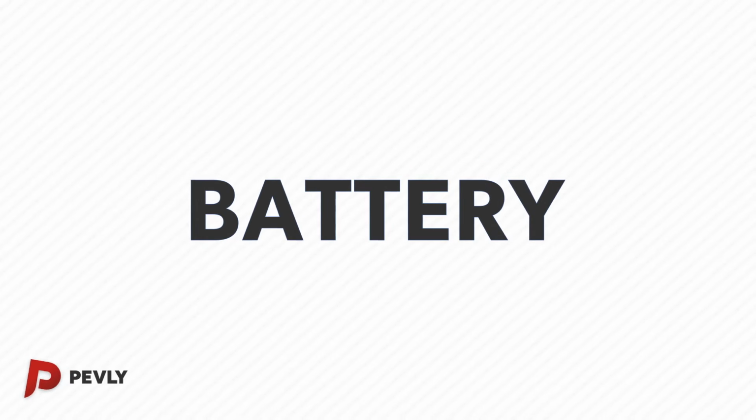So let's talk about the battery in this phone, which is honestly pretty impressive. A lot of people are saying since they decided to get rid of the 3D Touch, it made more room for them to put in a better, more efficient battery. The iPhone 11 Pro Max has 3,500 milliamp hours, which compared to the XS Max, you would actually get about 5 more hours of time.